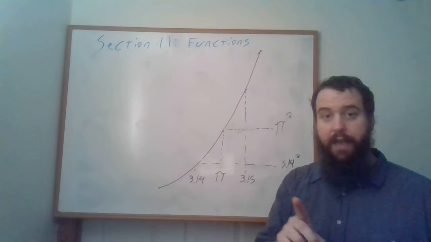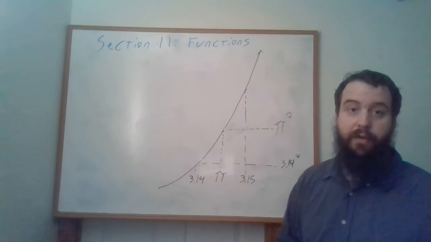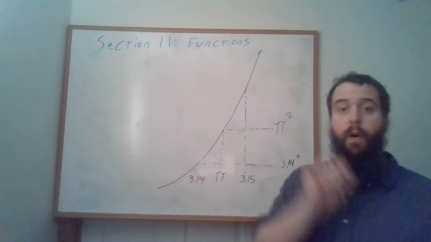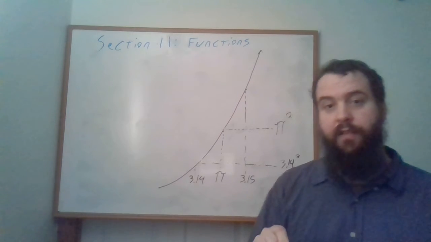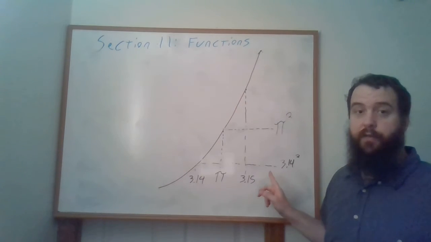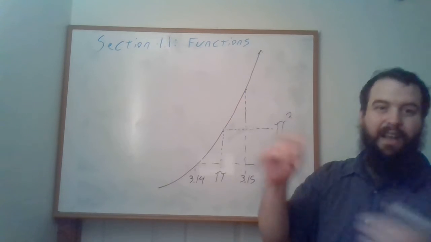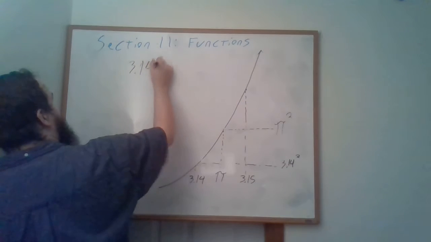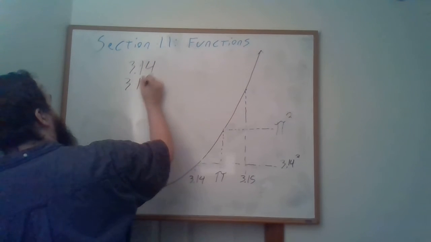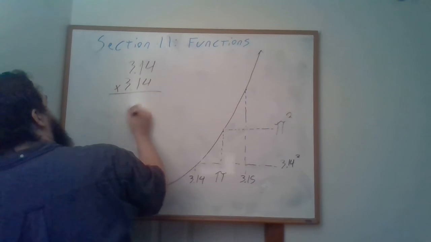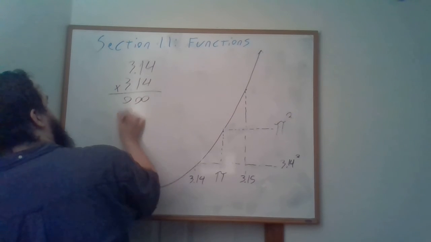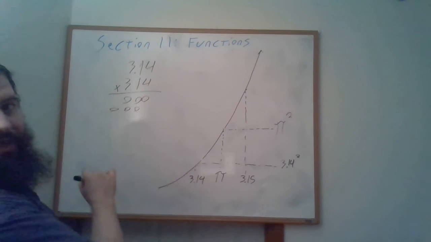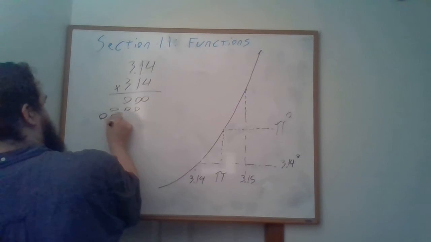But here's the thing. You could also calculate 3.14 squared by hand, right? You know all of the steps that it takes to figure out what 3.14 squared is, right? It's going to be awful, right? We have to do 3.14 times 3.14. It's going to look like this. There's going to be some numbers here. They're not zeros. I'm just showing you what the thing will look like. There'll be some more numbers here.